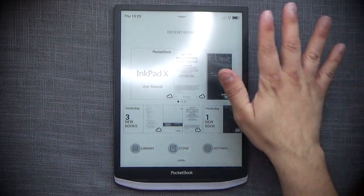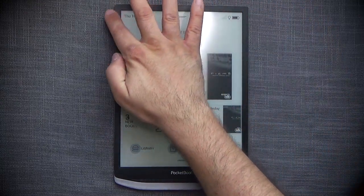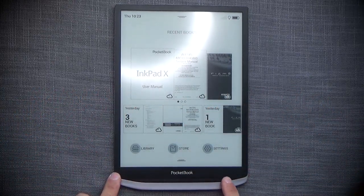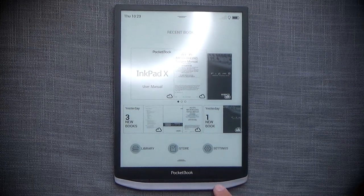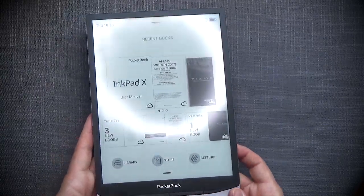Here is the device. Overall the design looks really modern and sleek. You have a black outline around the screen, which is not flush — it's indented. At the bottom we have four buttons: menu, back, forward, and power, and then a little edge at the end where you actually hold the device. On the sides I believe these are slots for a holder or mount dock, but they are not speakers, as I initially thought, because the device does not have speakers, which is kind of odd.